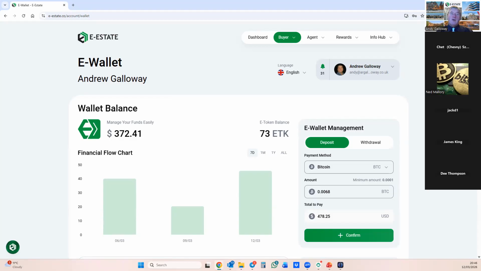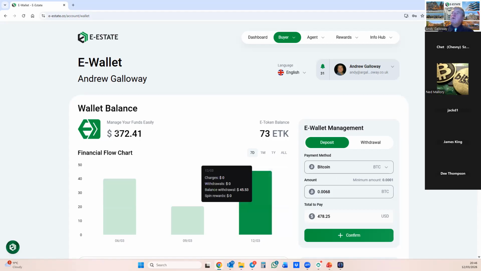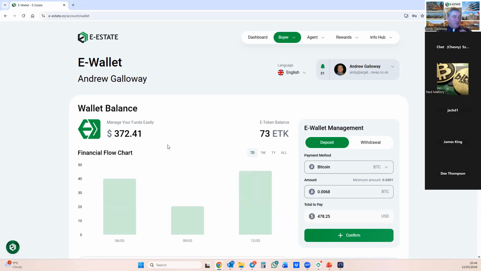And it depends on which wallets you're sending from, which wallet you're sending to. Sometimes it's done in one confirmation. And some currencies that takes seconds. With Bitcoin, typically 5 or 10 minutes is good. I've known it to be a day before a Bitcoin transaction is processed. So don't be too upset if it takes a little bit of time, but eventually it's going to end up in here. And then when you buy your property, you can select from your e-wallet to pay for that property.